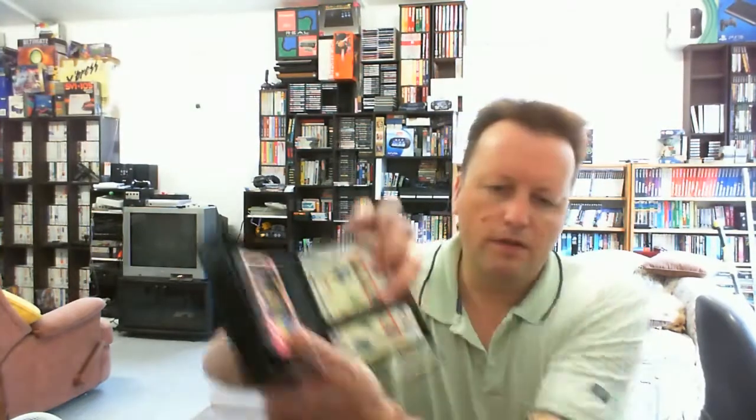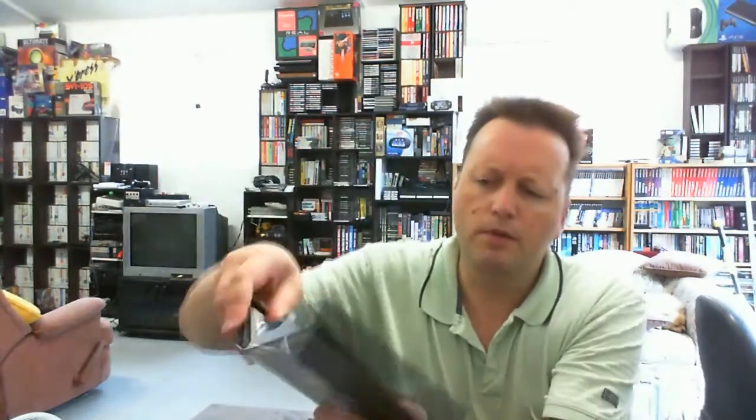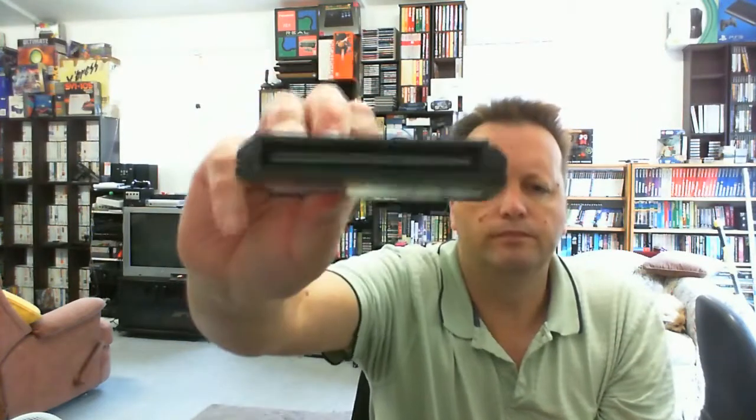So very nice presentation. Got a nice little thing to put the slip things in, and the cartridge looks shiny and new. Yep, contacts. Maybe it's been tested and put in. Looks like it's got a little bit of tarnish there. So, regardless, we'll give it a clean before we use it. But what an excellent item to test out the stick with.